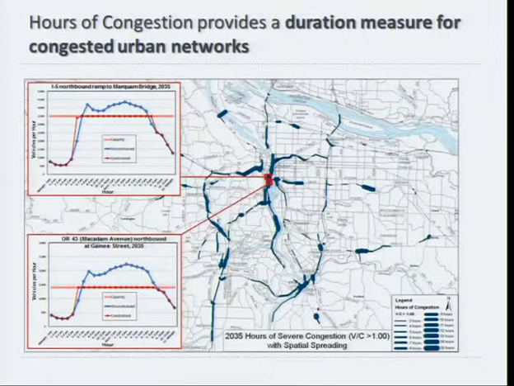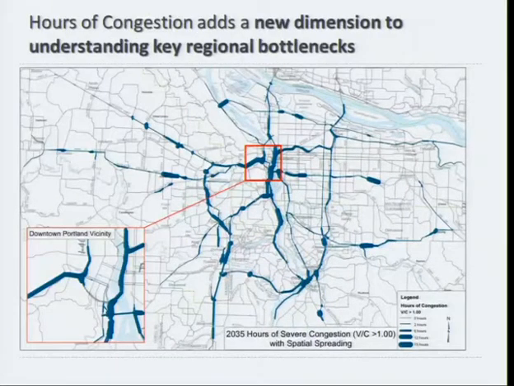We have some links that are, in 2035, extremely congested, basically congested for the entire day. 20 years from now, you've got some critical bottlenecks where, if the forecasts are in the right range, you're not going to have a few hours in the AM, a few hours in the PM. It's going to be a mess the entire day. And in LA and San Francisco and other urban areas, they're already seeing this today, where you have segments of the system that are congested from 6 a.m. largely through about 7 p.m. The approaches to the Bay Bridge in San Francisco are one of them.